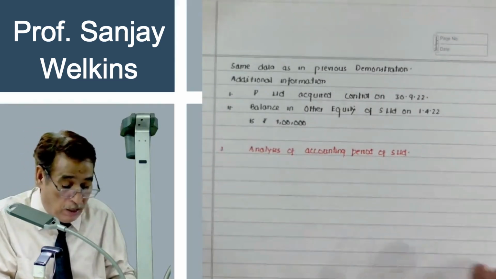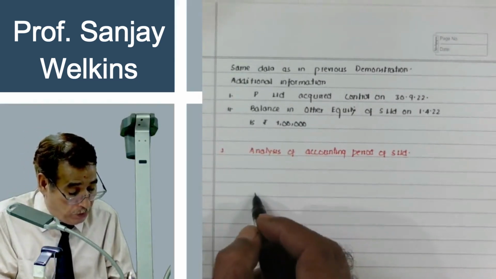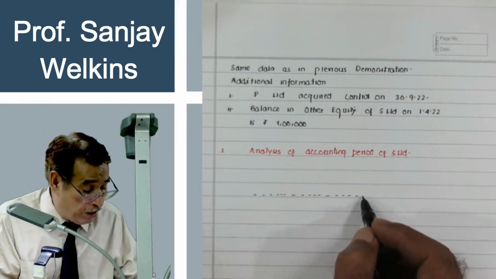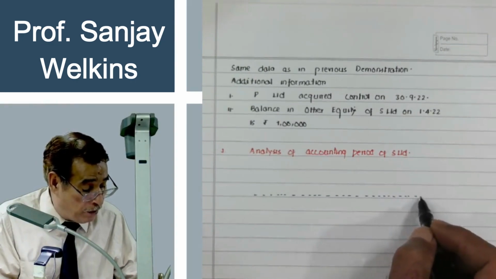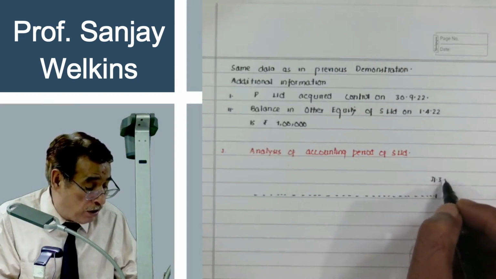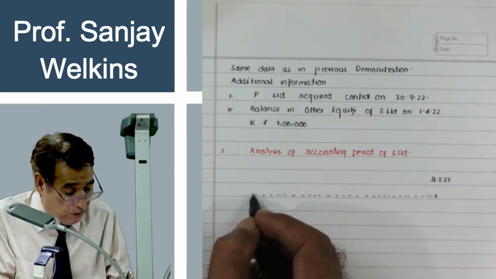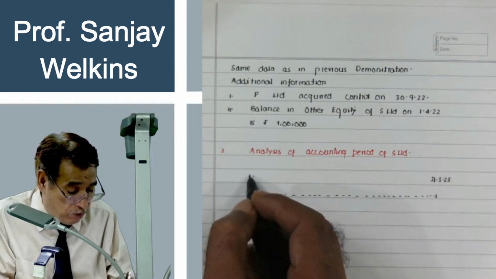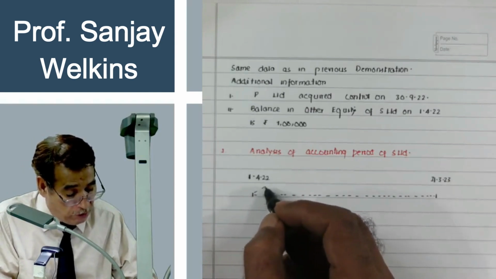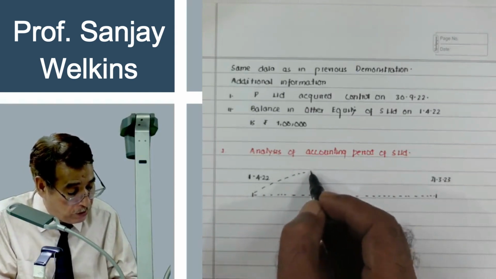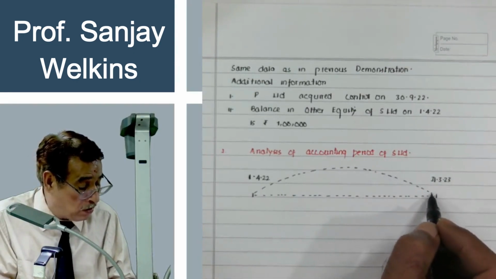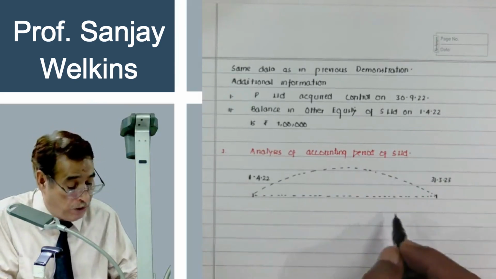In order to analyze this, I'm going to stretch a line. It is as simple as that. We will take both the ends of the accounting period. Cautiously note down the closing date, 31/3/2023. It is vital. And the opening date is 1/4/2022. Without an iota of doubt, our current accounting period starts on this date and ends on this date. This is the range of the accounting period.